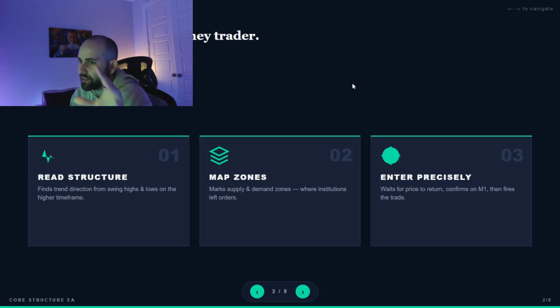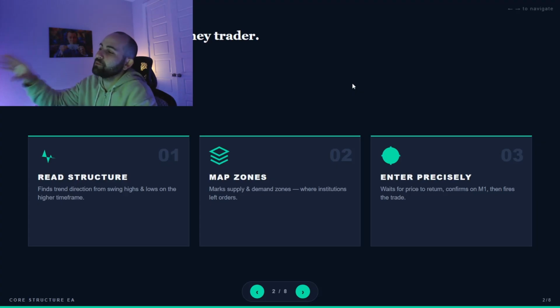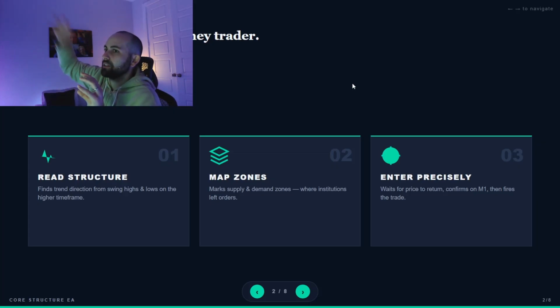Core EA already does multi-time frame analysis in a certain way, because it's looking at, okay, ADX is on the 1 hour, BB is on the 15-minute, right? It's already doing that, but this is more like structure. What's it doing in the 4 hour? What's it doing in the 1 hour? Let's get into the 1 minute. That's the whole idea: looking at the higher structure, seeing what market structure is doing, and seeing, okay, let's take advantage of that on the lower time frame and look at zones, right?